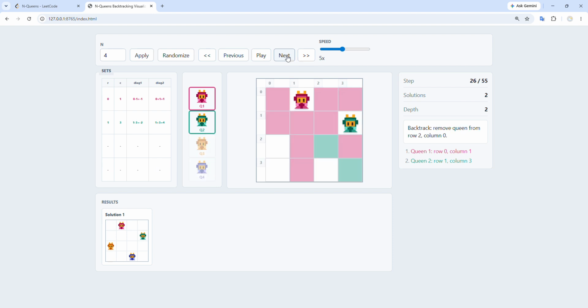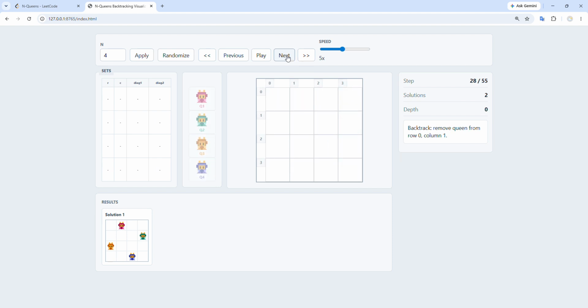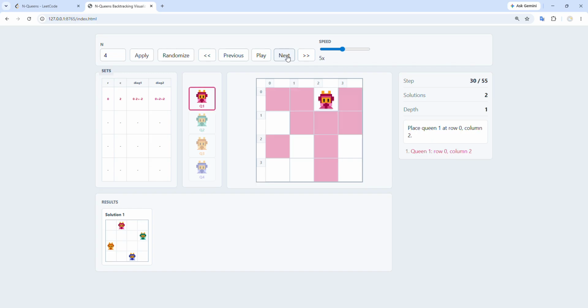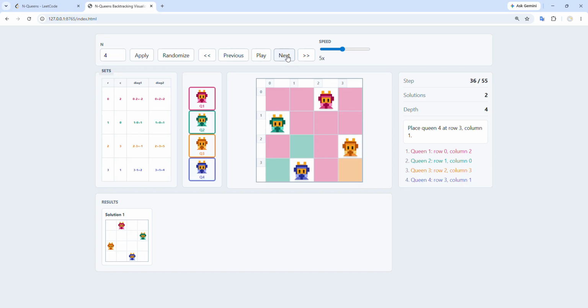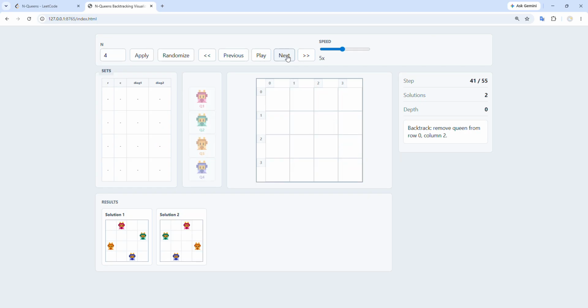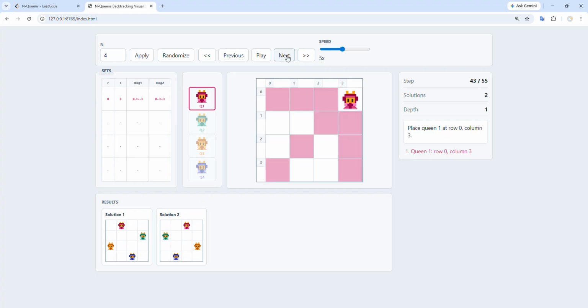So we keep moving, we backtrack, keep queen in the third grid, queen 2, queen 3, again another valid solution. Backtrack, next possibility. So queen 2 has two possibilities.